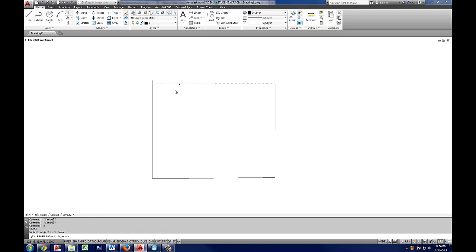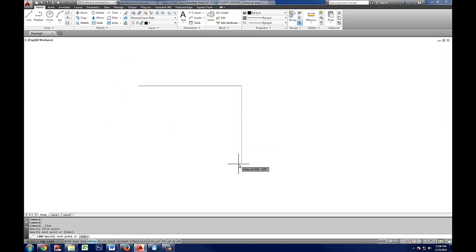So let's erase this box using the erase command. I'm clicking on everything and then I'll hit enter. There it goes. Ortho. This status bar helper that I want to turn on is called Ortho. You can hit F8. And now when I start my line command, it's only letting me draw horizontally and vertically. It doesn't let me do any angles, anything like that. So now I can draw a box that looks a little bit better.